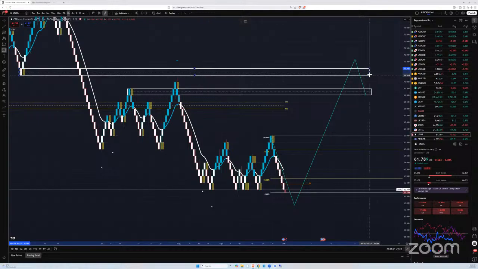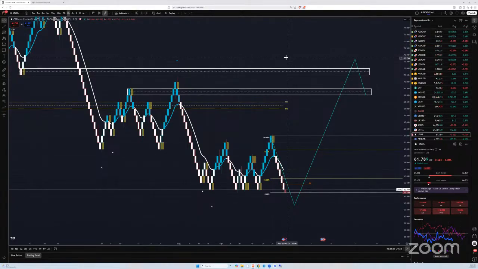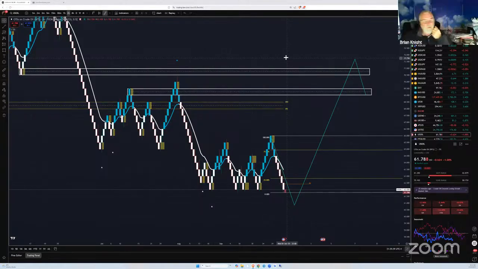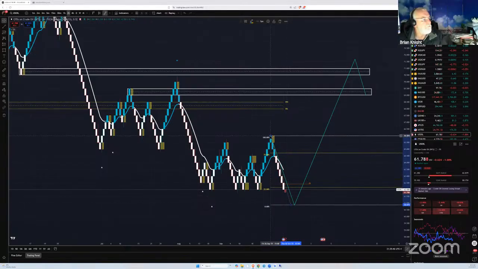Okay, since that red wick couldn't beat that box, it missed it. It didn't touch it, right? Yeah. So anywhere up in here, you're looking for your fib to travel up. So let's play this out. Can you adjust your fib from the bottom of the green line to the top of the green line?